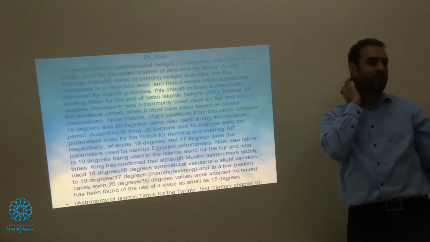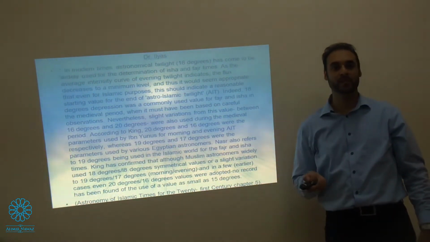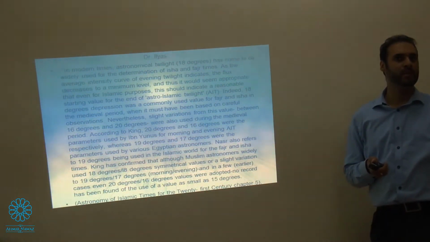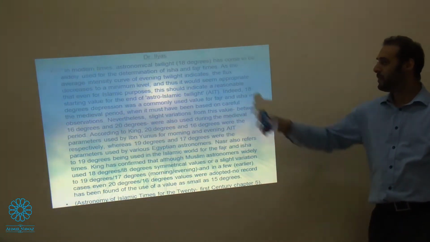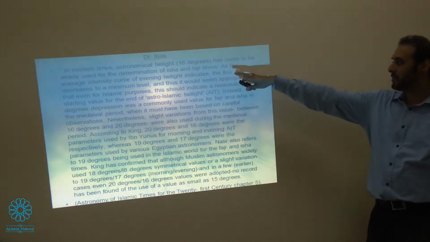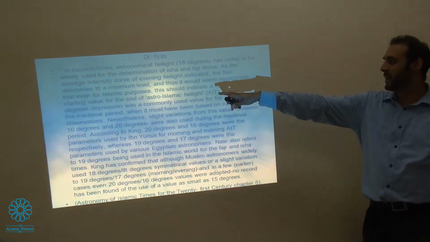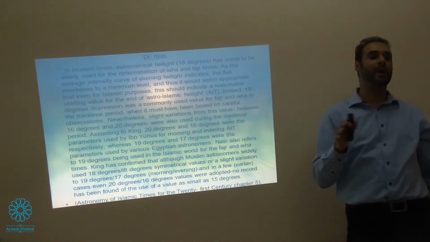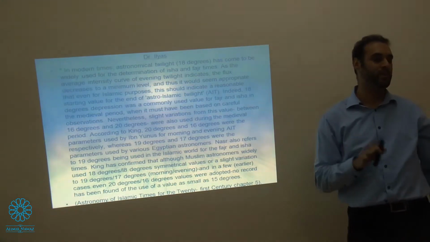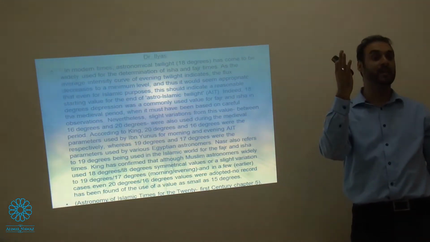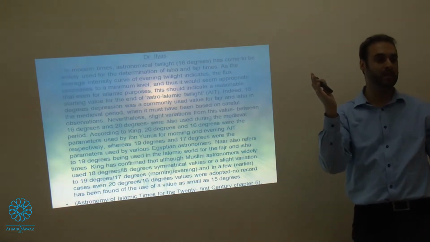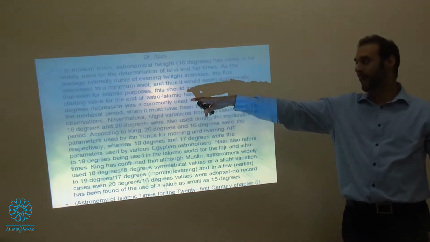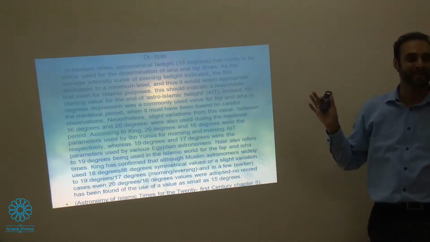So Dr. Ilyas is a famous Islamic astronomer and scientist from Malaysia. He's got a very famous book called Islamic Astronomy for the 21st Century, something whereabouts. And even he mentions, without reading the whole thing, that in modern times astronomical twilight has come to mean this. So they understand that it's astronomical twilight. Astronomers acknowledge that, because the only people that are really concerned with 18 degrees solar depression angles are astronomers, because it affects their sightings of celestial objects. And the only other people that are concerned are ourselves. So they've given it the term astro-Islamic twilight.